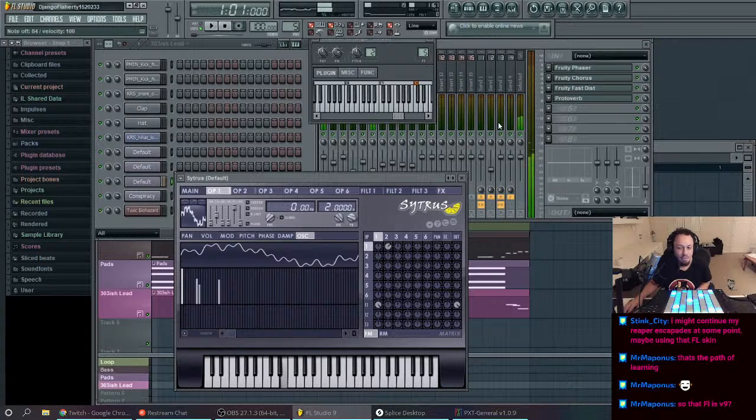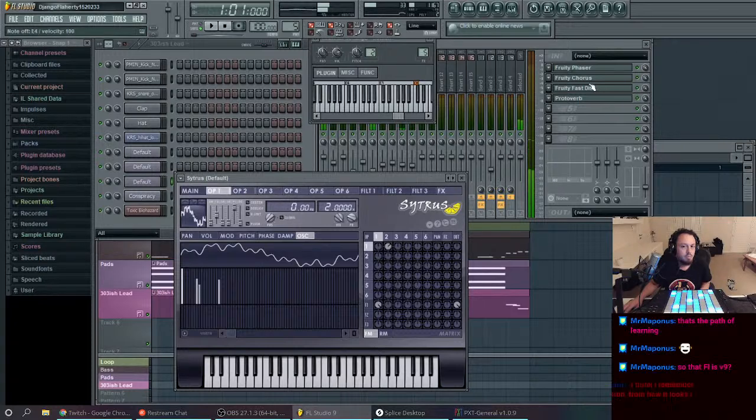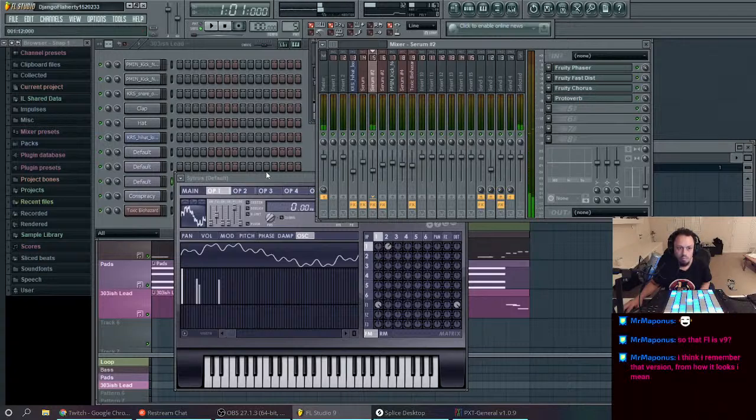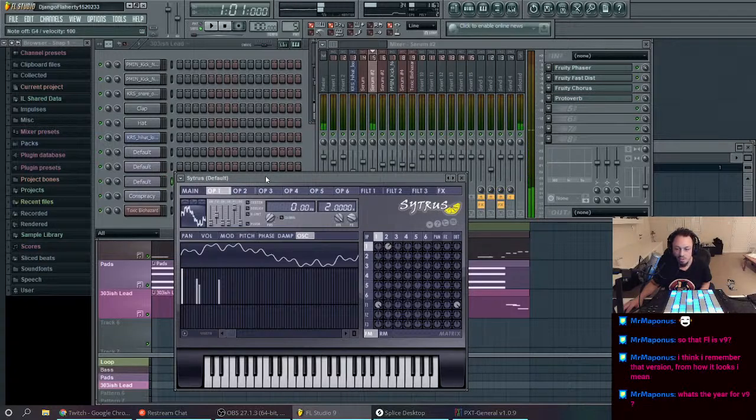This is, yep, 32-bit plugins only. Still looked like this up to like version 10, I think, more or less.